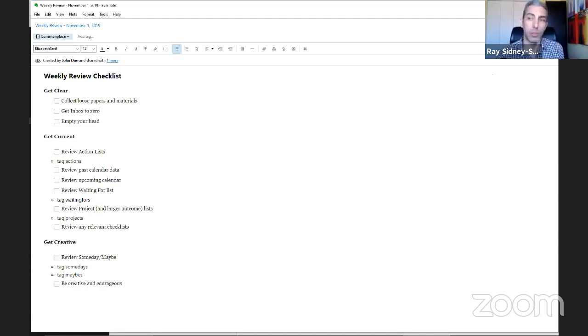So you can really use the checklisting function here and the templates within the weekly review to be really clean with regard to the edges of your weekly review and what needs to be reviewed on any given week, month, or quarter. And I like that.